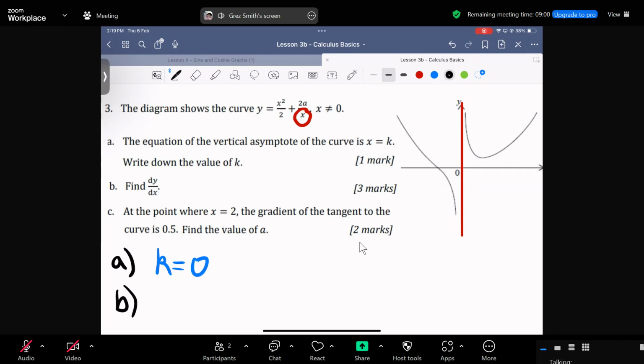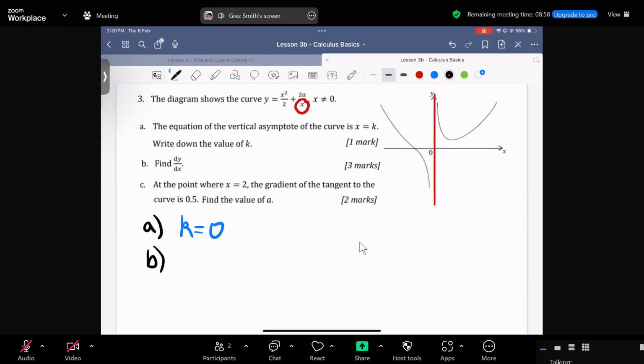Find the derivative. So y is equal to x squared over 2 plus 2a over x. This is going to give us a derivative with respect to x of, first I'm going to write it as 2x over 2. We can just ignore numbers, constants in the denominators. We can just ignore them, and you'll get marked correct here for this one.